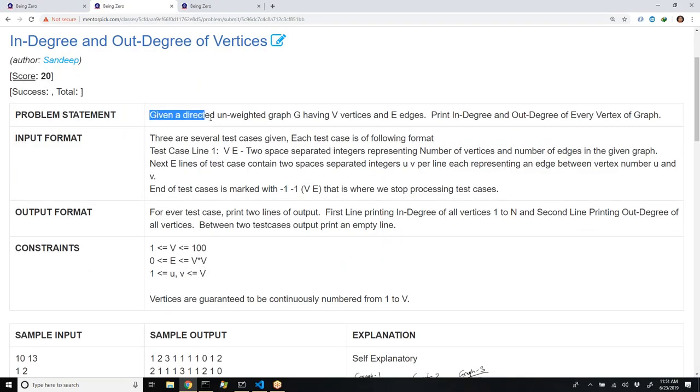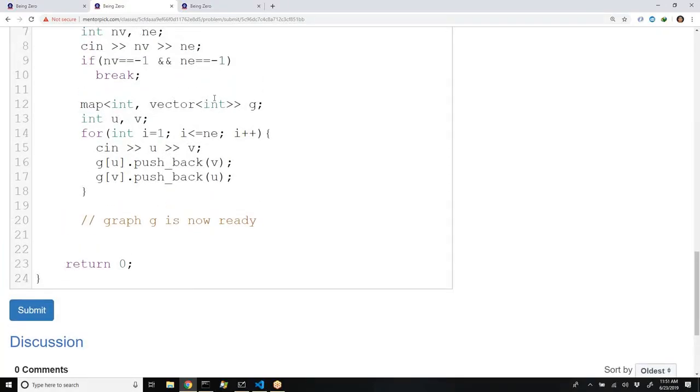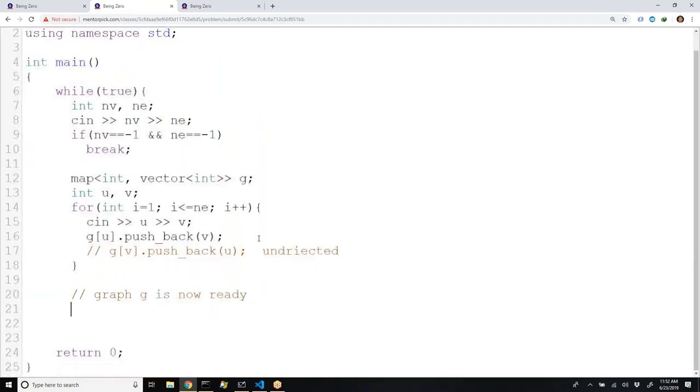The question is using a given directed unweighted graph. What will I change here? If U to V there is an edge, we just need to add that thing, right? From V to U, it is not required, right? This was just for undirected. So after this, write a function, pass this graph, and that may return you, or you can do it here itself, right? So spend 2-3 minutes of time on this.